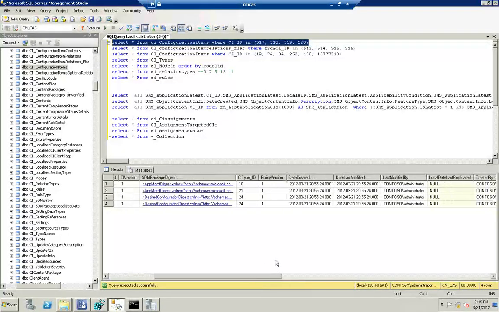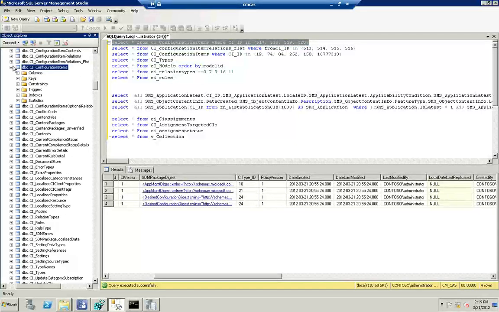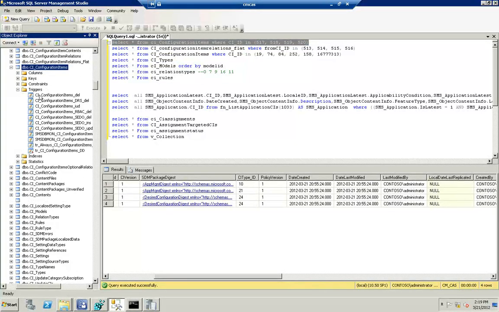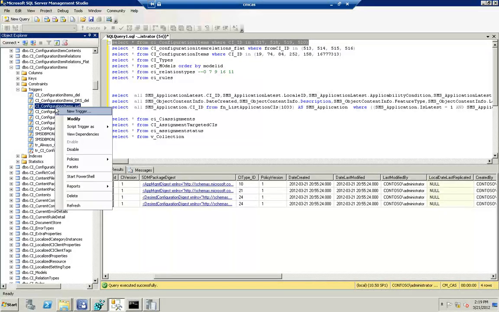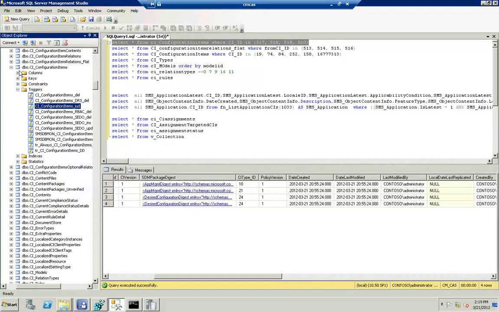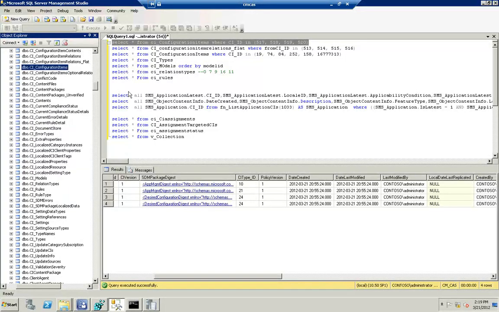So policy version. Oh, one thing before I forget, because I think I might. I mentioned the trigger, and triggers are underneath each table, and not every table has them. But this is the trigger, and here's the one that was referenced in the log. Right? So you can certainly right-click on a trigger and modify it, view it, whatever. Won't do that here, but just to make sure we're having continuity with what we saw in the logs.